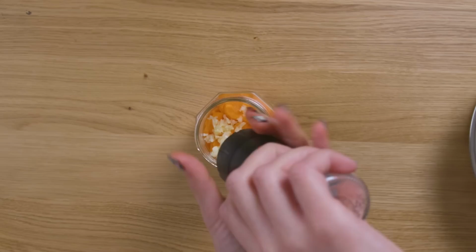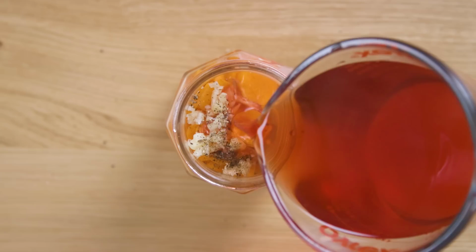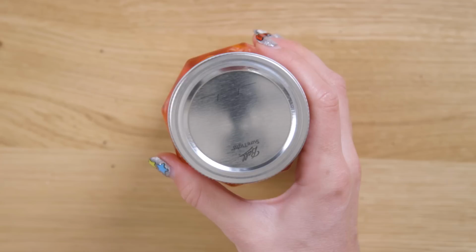Our pickling liquid is a simple combination of vinegar, beet juice, and sugar in a pot, stirring and bringing to a boil. Remove from the heat and pour it into the mason jar. Seal it and let it rest for at least an hour. If you can leave it overnight, then even better. While that's going, let's get on with preparing the curry.